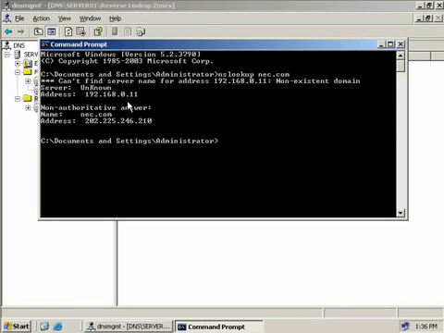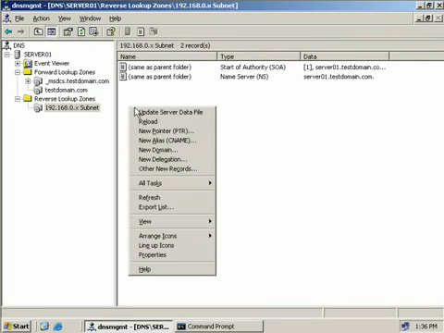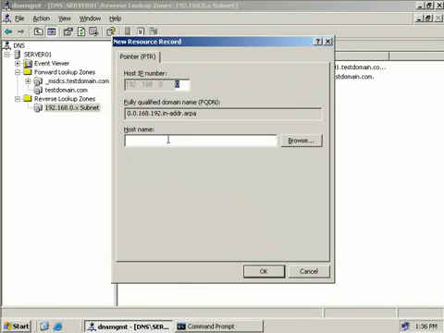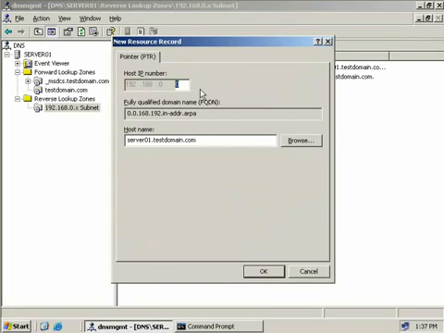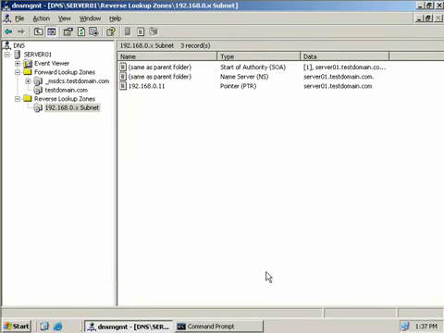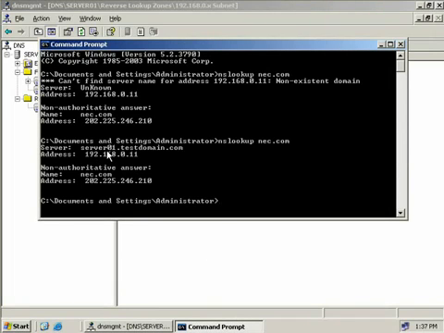Now the reason it can't find it is it doesn't have a record in our reverse lookup zone. So we'll go back over here, click on our reverse lookup zone, right click, and select a new pointer record, and in here we need to provide the name of our DNS server. Alternatively we can click on browse, and then look through our forward lookup zone and find our host record, and there it is. We'll click OK, and now we need to provide the IP address of our server, which is .11, and we'll choose OK. Now if we go back to our command prompt and issue the exact same command, we can see that the server that resolved our DNS query was in fact server01.testdomain.com, or this server here.